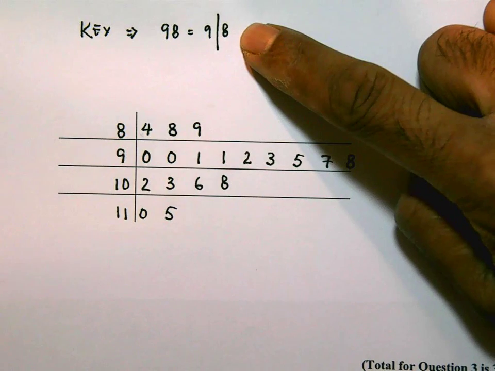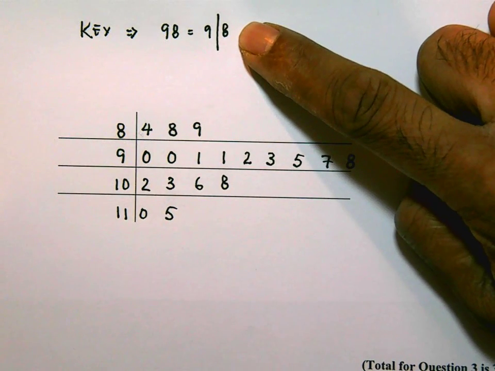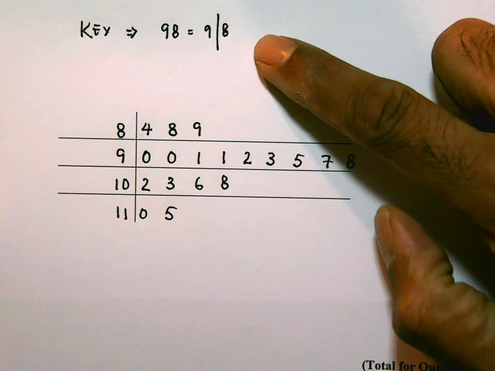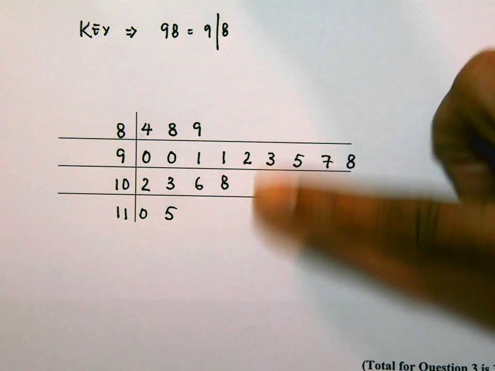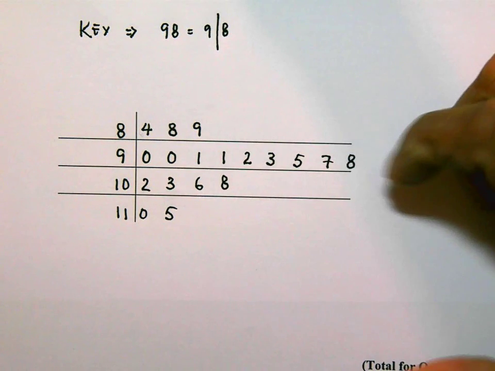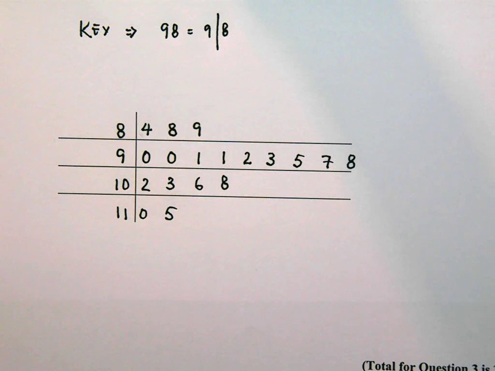There are 3 marks for this question. 1 mark definitely for the key. Make sure you explicitly show the key, and then make sure that your final stem and leaf diagram, the numbers are in order. You've got all 18 of them, right, and you're able to get full marks in this. This is a very, very straightforward question. You shouldn't be getting this wrong at all.